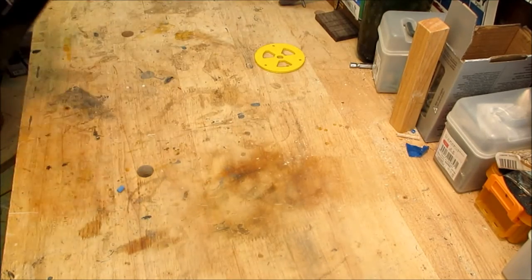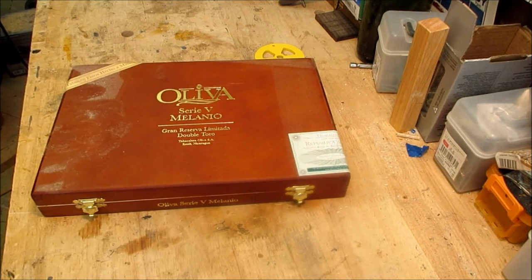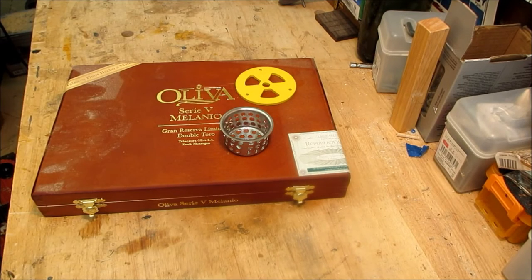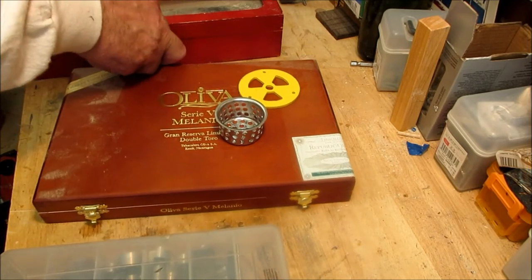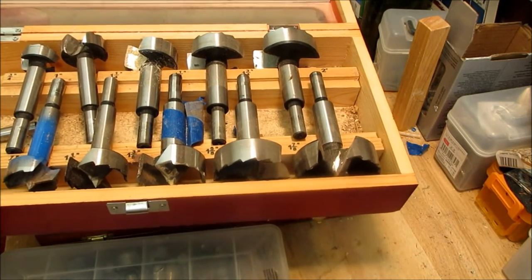Let's get this out of the way. And it's time to play Trash a Cigar Box. We got a few around, and unfortunately, this one is going to be the template today where we figure out how to cut sound holes and what to do. So if I'm going to put a sound hole on the top of this box, I think I've told you about Forstner bits before. I've got a set of them here, and you'll notice some of them are marked.